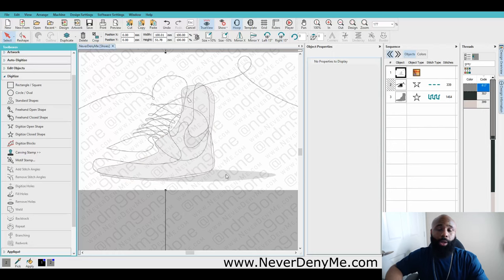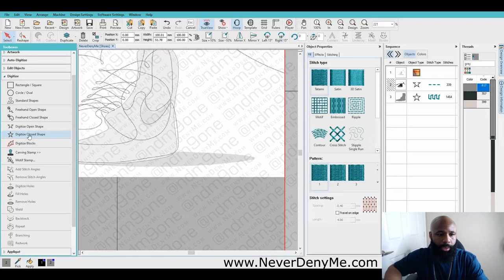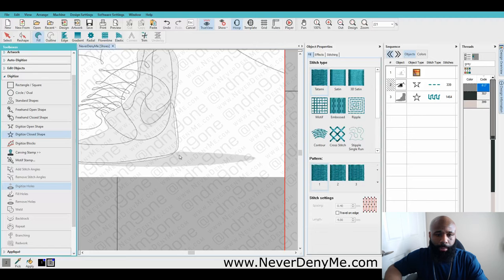So now we're going to be doing this again. We're going to digitize another closed shape so we can do another separate thing here. And then we're going to reorder this entire design, and it's going to make it stitch in the way that it needs to stitch. So this one is going to be easy. It's a little small line on the floor there. So we're going to digitize a closed shape, and we're going to start it right here where it's at, and we're going to create this shadow that is right here on the ground.